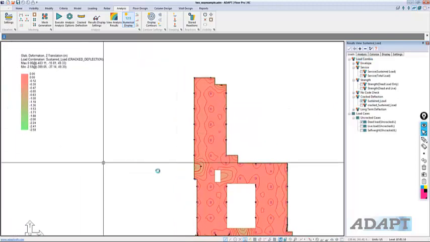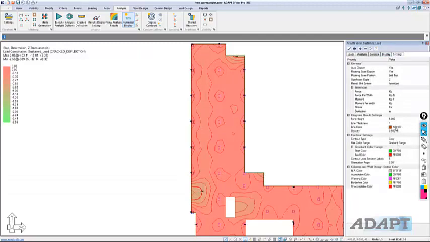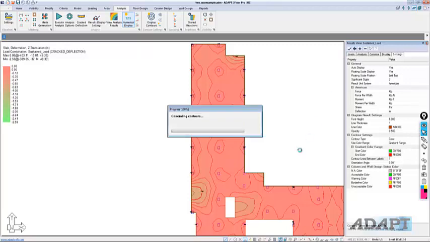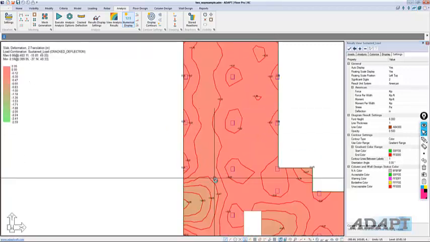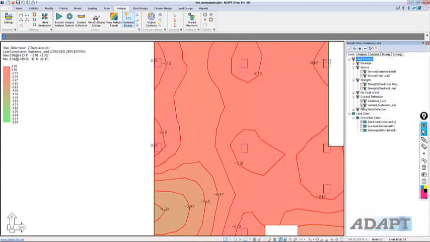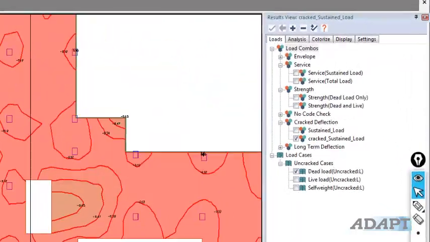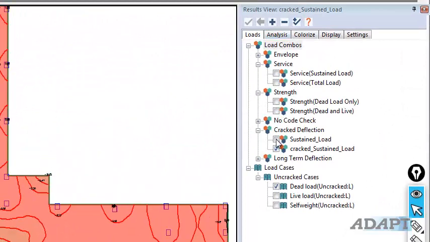So if we look at the sustained deflection, the maximum sustained deflection in this zone here, let me just change the range. I'll change this to label it every, let's say, one contour. And you can see here it's 0.65 up to 1 inch. If I go back and check the crack solution, the program will show where that cracking exists, and there's clearly a difference between the results if the slab is cracked.